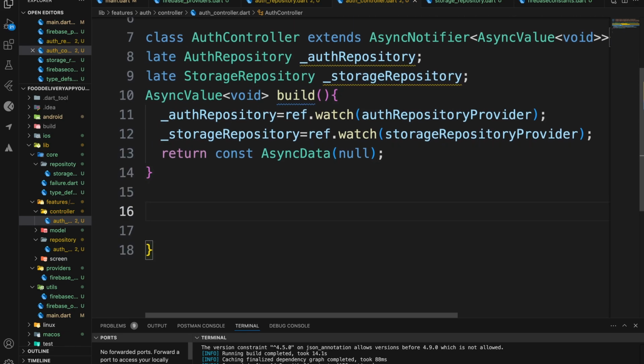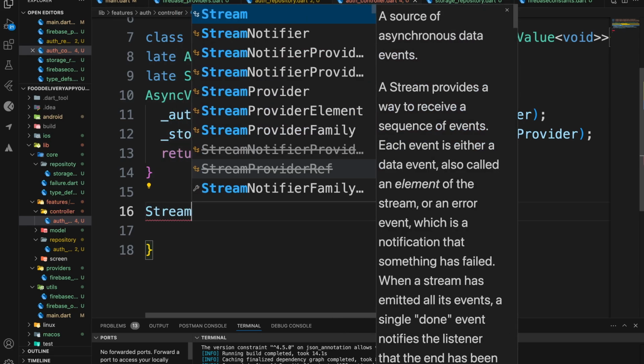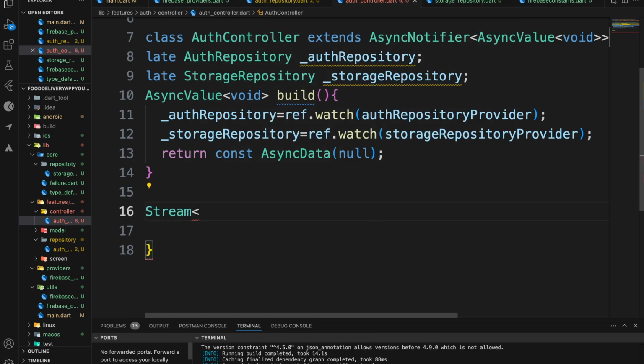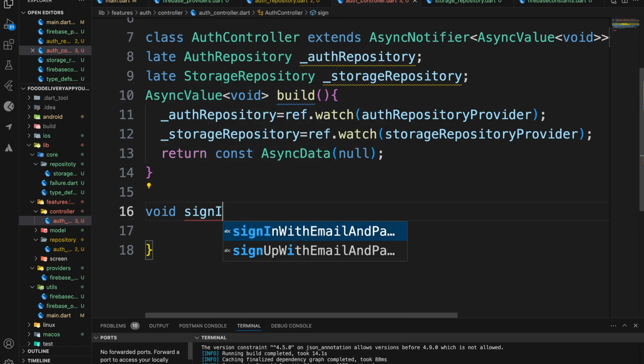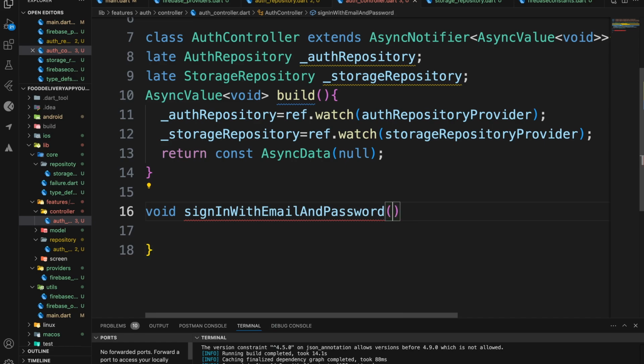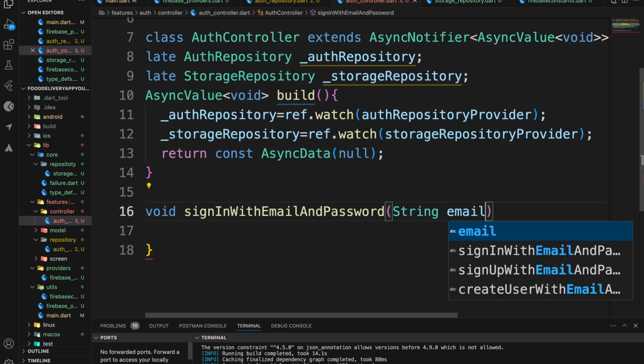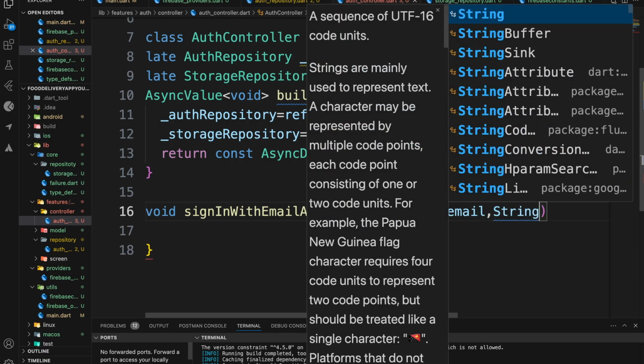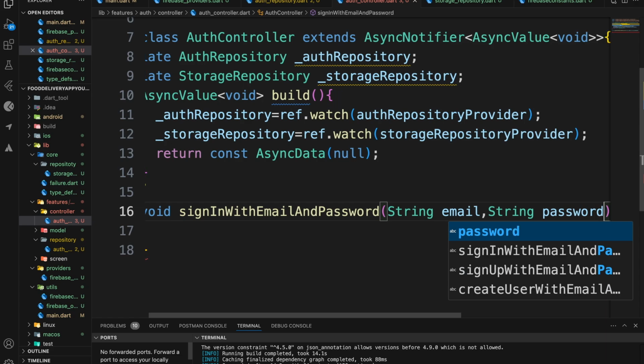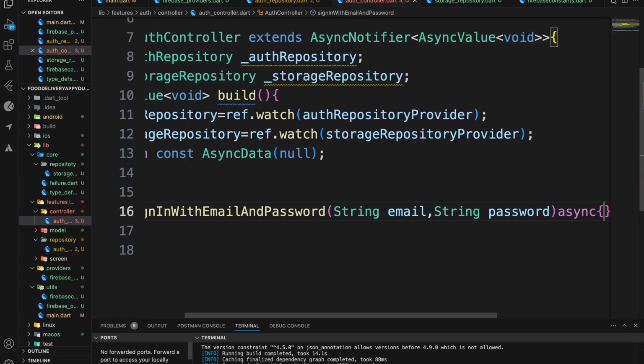Now what we need to do after this is get the user information. We need to create a method for signing in the user. The method is going to be a void, signInWithEmailAndPassword, and it's going to take in the email and then the password, like this.